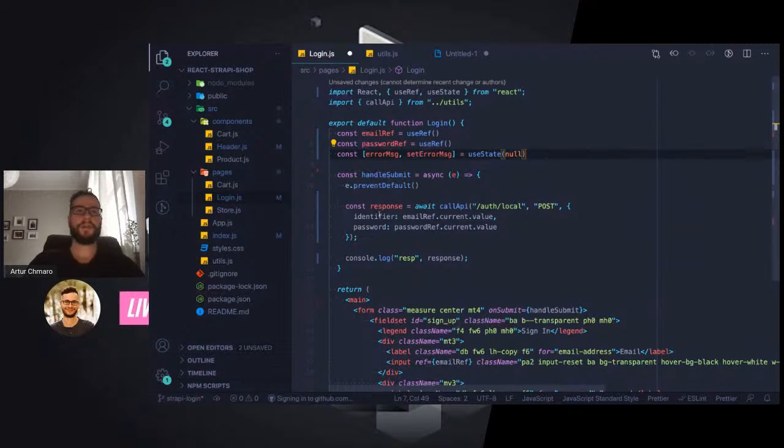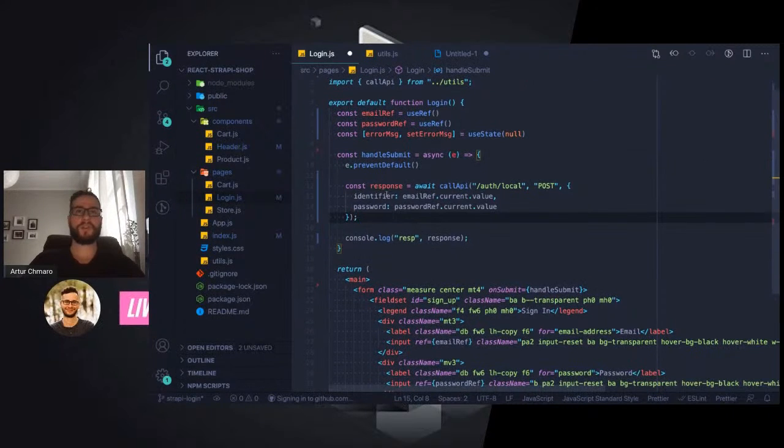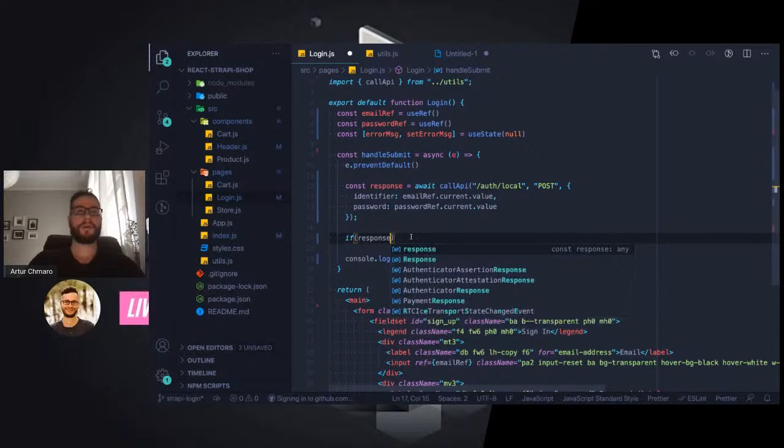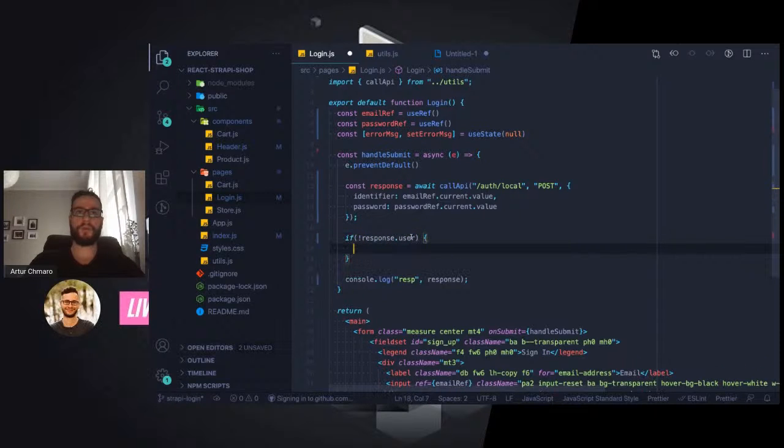So right now we want to check what is the response, and if something is wrong with the response. So for instance, if response user, if we don't have a user inside the response, then we want to throw an error, like throw cannot log in, please try again.